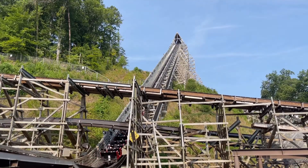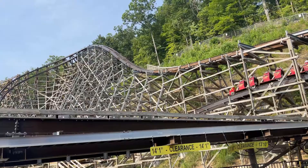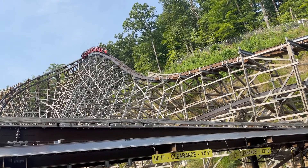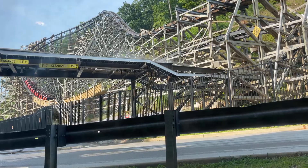As of today, the park currently has nine coasters operating, and I've had the opportunity to ride nearly all of them. So I wanted to take a closer look at this park's roller coasters and rank them from worst to best, in my opinion. Here's my ranking of every roller coaster at Dollywood.